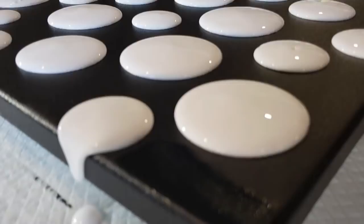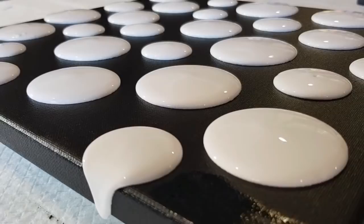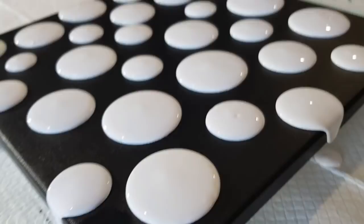There we go. You can see the height on them. We'll wait and see if this recipe works before I tell you all about it. Otherwise, I'm telling you fibbies, aren't I? But we'll see if it works.